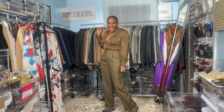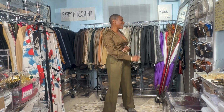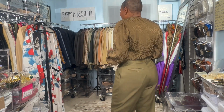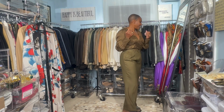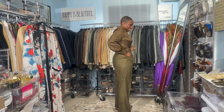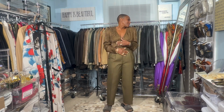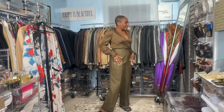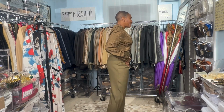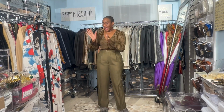Okay, we're at the halfway mark. Pants and blouse is on. So this is what we have so far. What do you think? I love these pants. The fabric is wonderful. I forgot to check the fabric content, but the reason why I love men's pants so much is because of the pleating in the front that they have. I love that style. So anyhow, now for shoes.